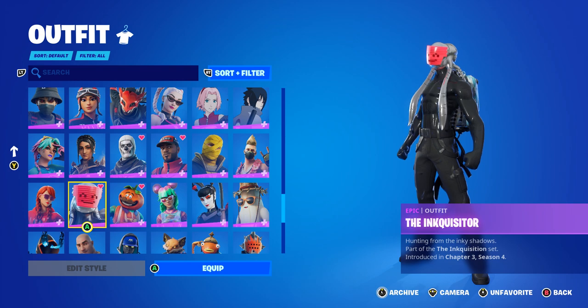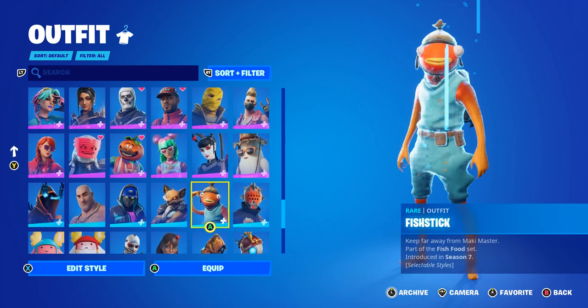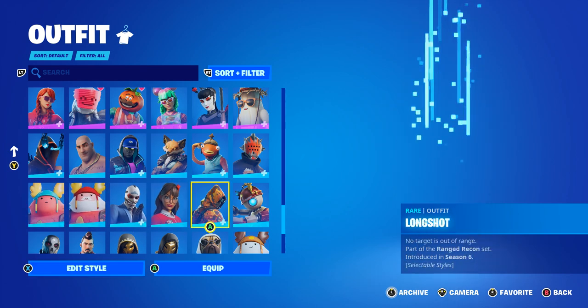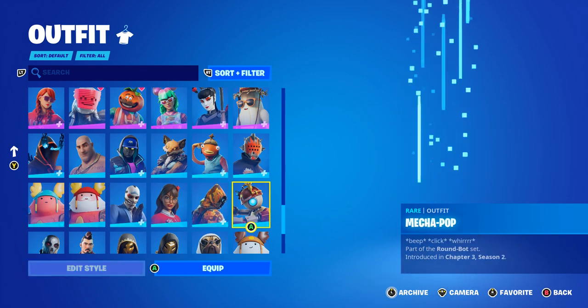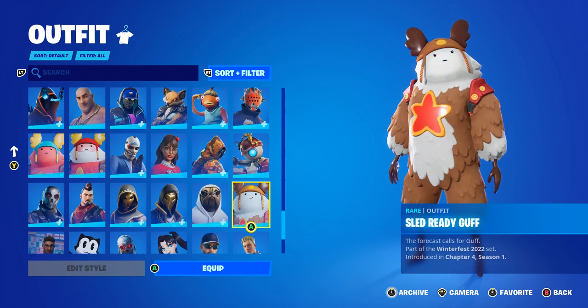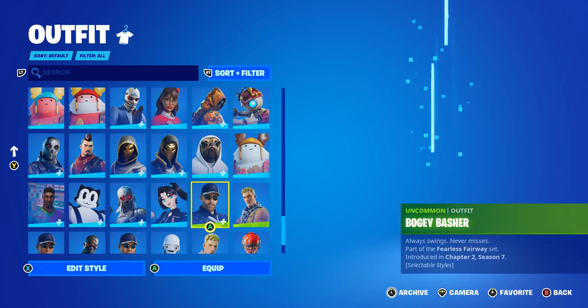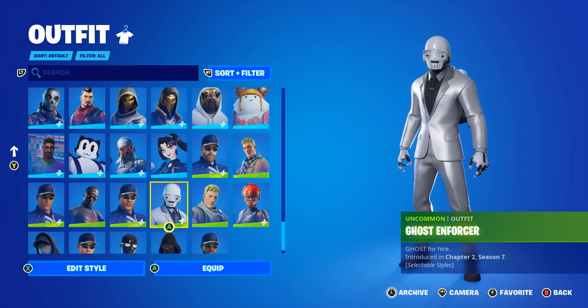Yeah, the Inquisitor from last Crew Pack. Guff Gringle. This one's a free PC skin for PCs only. Celebrity Guff from this Lunch Fest. Super Striker. Oh yeah, Golf Button. We have the Golf skins.